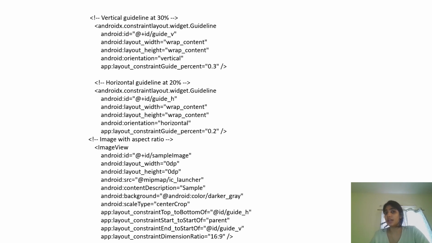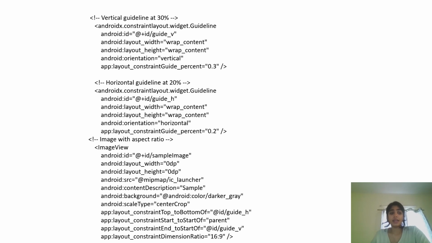That's why I'm going to say it a bit fast. And the horizontal guideline adds a horizontal line 20% from the top. It helps position elements like images and buttons below a specific section.